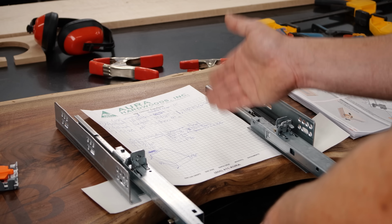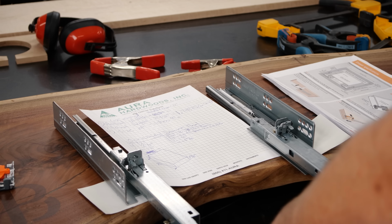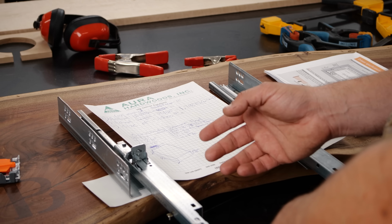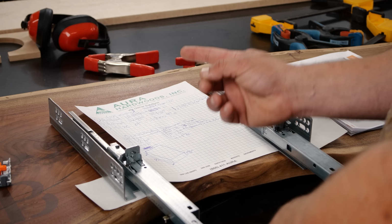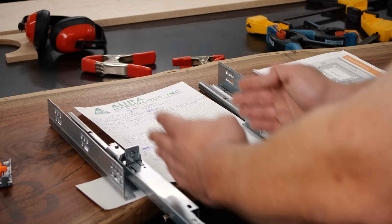So minus 42 millimeters, which here's a good thing to commit to memory is millimeters is 25.4 to inches. So you can just take your inches and multiply them times 25.4 or take your millimeters and divide them by 25.4. So if we divide 42 by 25.4 with a 12 inch opening width, we get 10.35 inches. That's the inside width of our box.